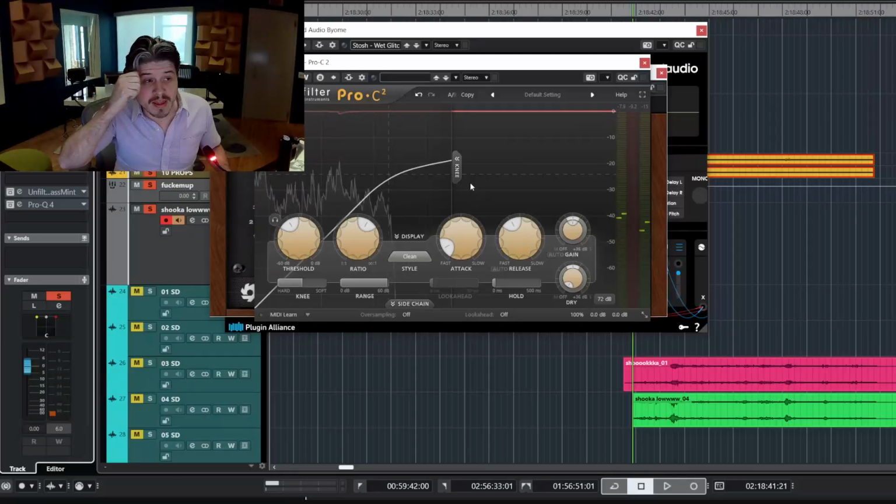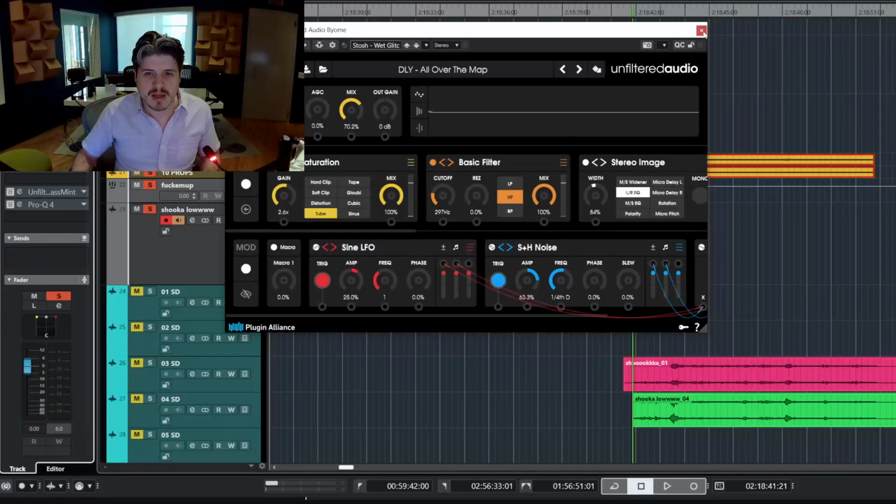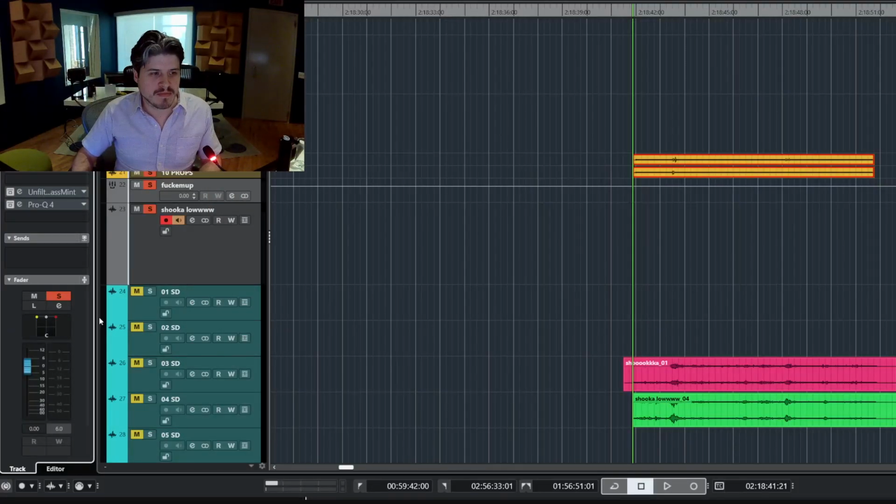And yeah, so that was kind of what I wanted for the more literal sounding wetness. But I also wanted to come up with something that gave it a bit more weight. So I took that same signal and processed it a little differently. Let's see if I can remember what I did here.